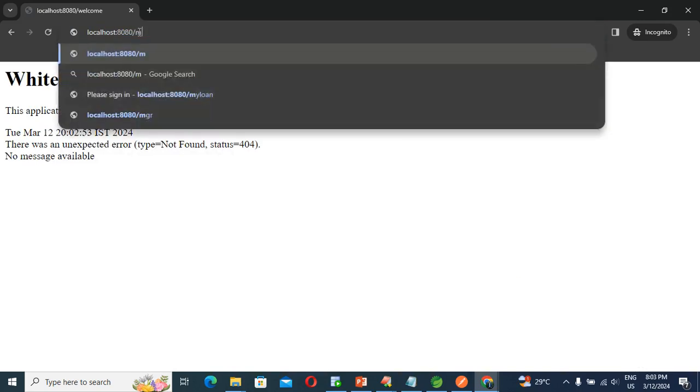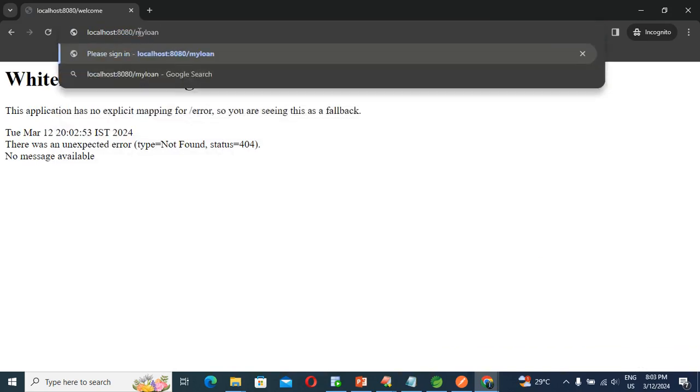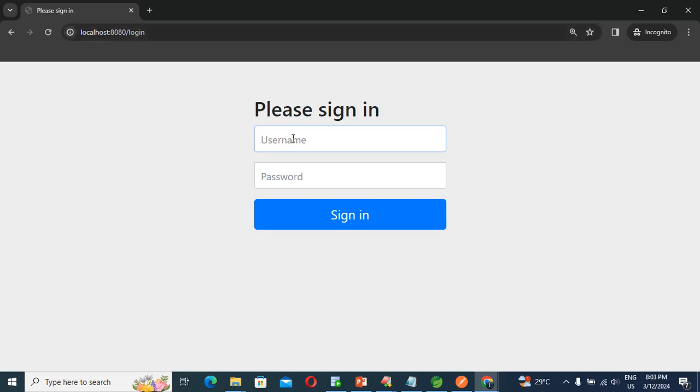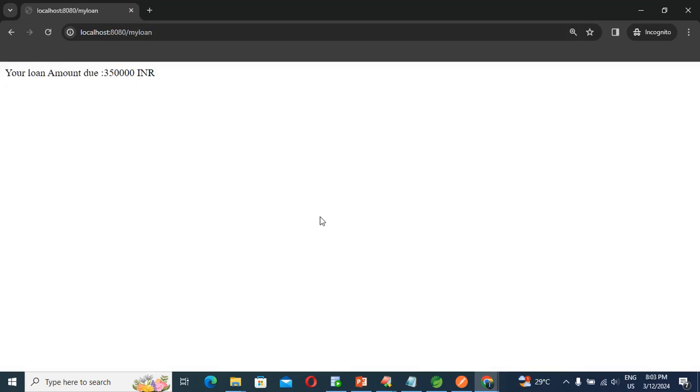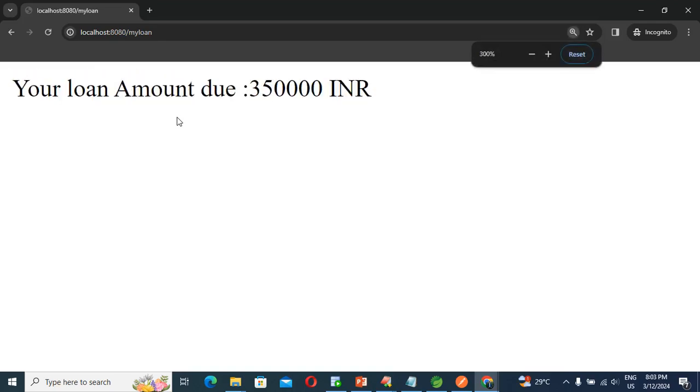Enter. Authenticated first. Same username JavaMind and password JavaMind@111. Now guys, you can see your result. Yes or no? Your loan amount due is 3,50,000. Right guys?